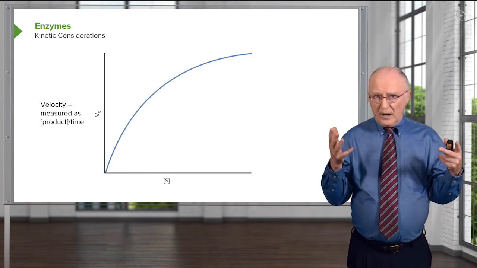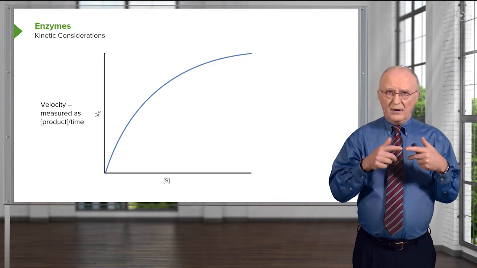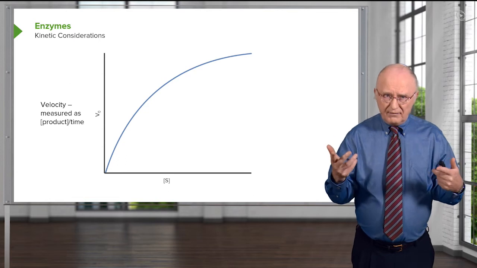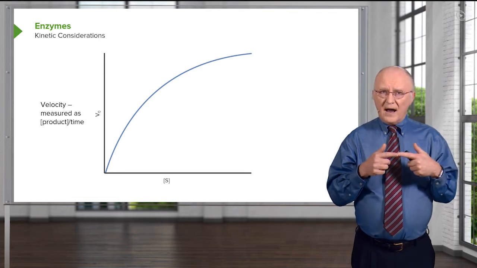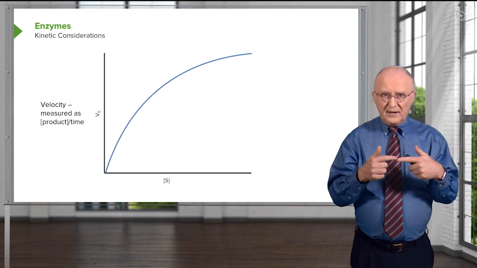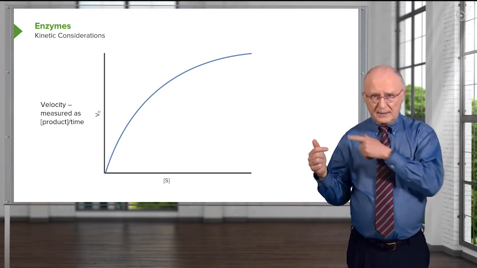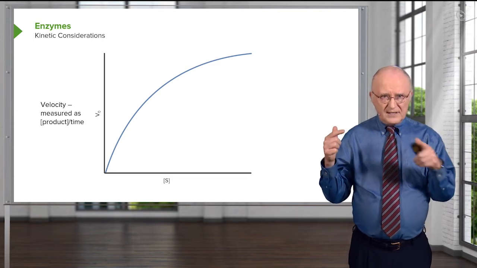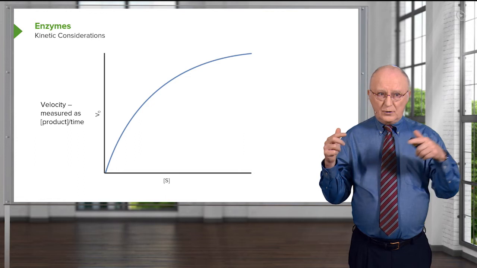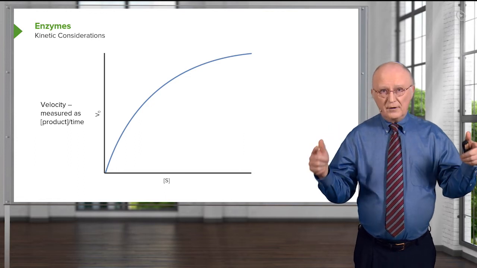Now when I'm doing an experiment, I want to have one variable because one variable is the only thing I can really manipulate and measure the effect of that. The variable I have here is substrate concentration. I use the same amount of enzyme in every tube. All 20 tubes have the same amount of enzyme. They all have the same amount of buffer, and they have varying amounts of substrate, starting from very small amounts to very high amounts.